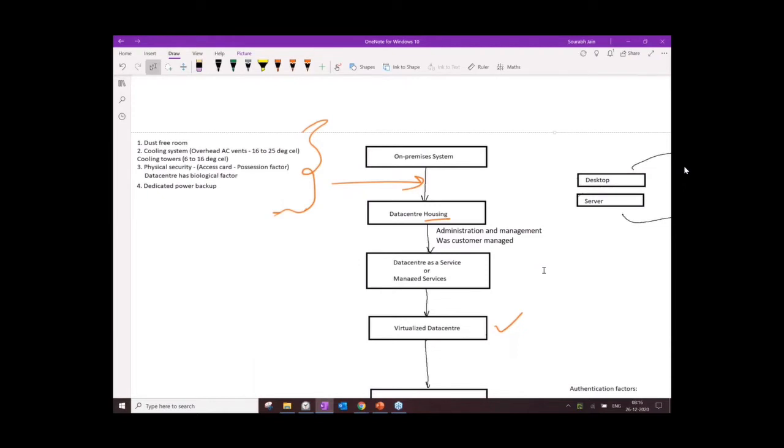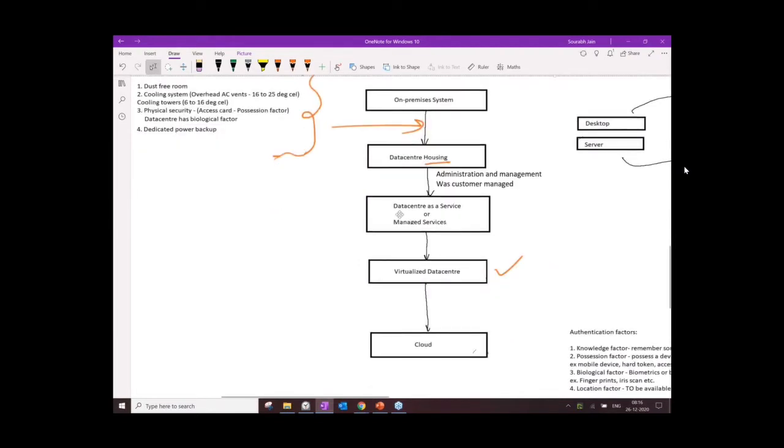As a result, we move to the third model in the industry, which is called data center as a service or managed services. Now, if you have worked with organizations like IBM, Accenture, TCS, Wipro, you would have heard about this vertical called managed services. Even nowadays we have this managed services vertical in many organizations. Now, what do managed services or data center as a service talk about? The same vendors were now able to equip themselves with some expert teams.